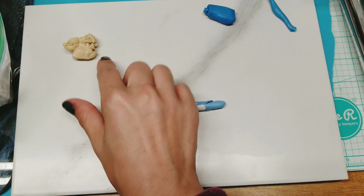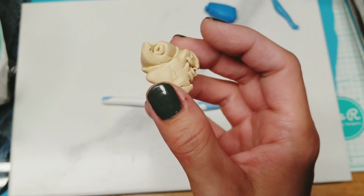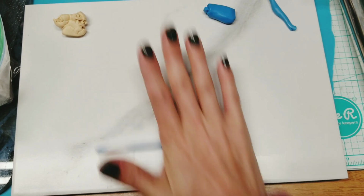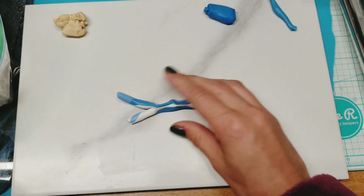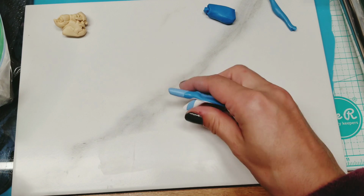And then I'm also going to be using my scrap from a tutorial I did the other day. I'm not quite sure which one. I think it was a flower cane of the ecru and white. I'm going to be using that too. Originally, I just did pure ecru, but I'm going to do that one with the white. So let me mix this all up, and when that's done, I will be back. But again, use whatever colors you want.